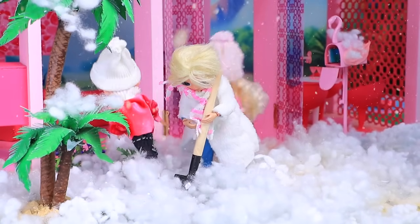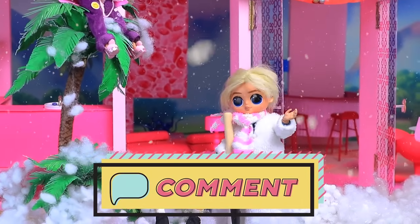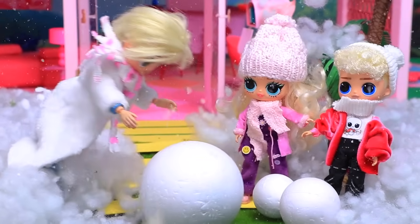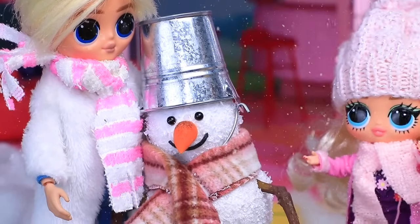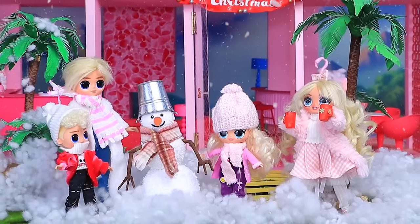Gotcha! Hey! Guys, what should we make out of snow? Write it in the comments! Huh? A snowman! I'll help! Phew! Let's assemble it together! A bucket hat! Yay! Who wants hot cocoa with marshmallows? Huh? Come faster to warm up!